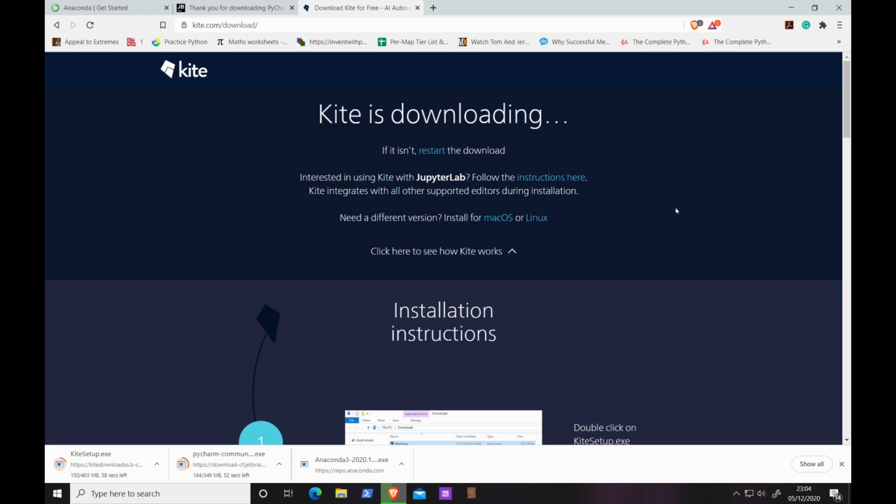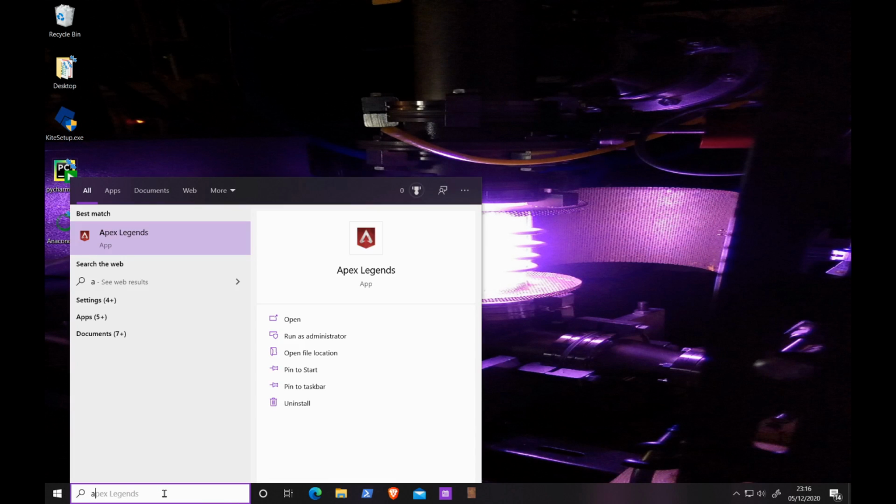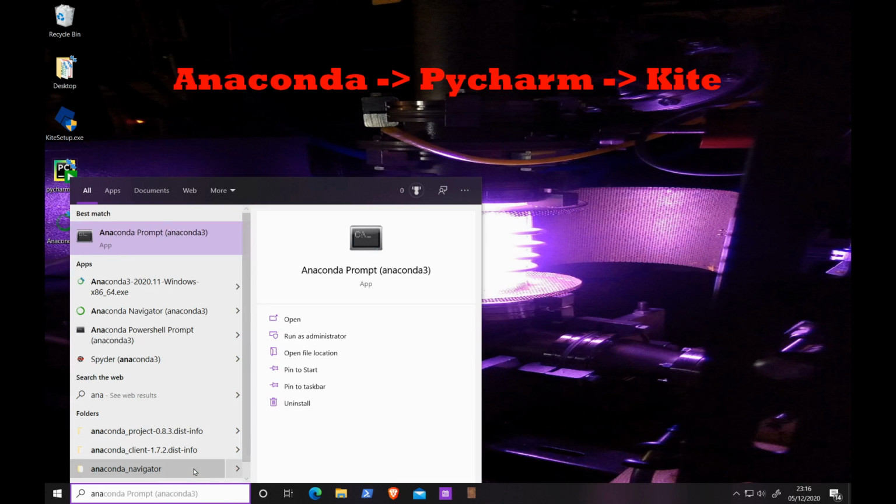For Kite to actually work for us, we will need to install a plugin during our setup of PyCharm, which will enable Kite to work in tandem with our scripting or coding. This will be done during the setup of PyCharm. Install the programs in the order of Anaconda first, PyCharm second, and Kite last.